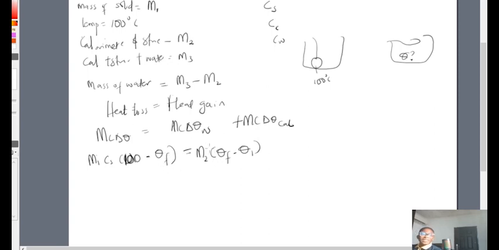But the new theta that is coming is bigger than their initial theta. So plus the mass of the calorimeter multiplied by the C of the calorimeter, plus the mass of water. What's the mass of water? That's M3, right? Multiplied by the C of water multiplied by the change in temperature. The change in temperature is the same, which is T final minus theta 1, and that is how to get heat loss is equal to what? Heat gain. And that's just the principle behind every order of it.